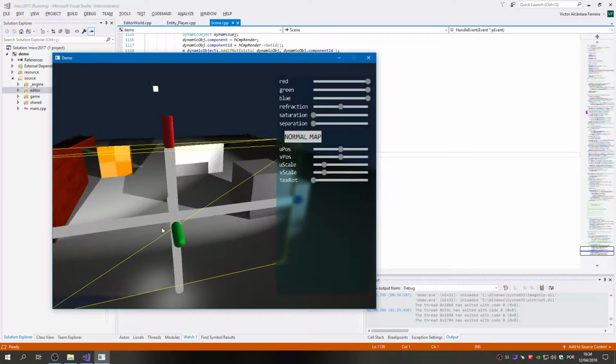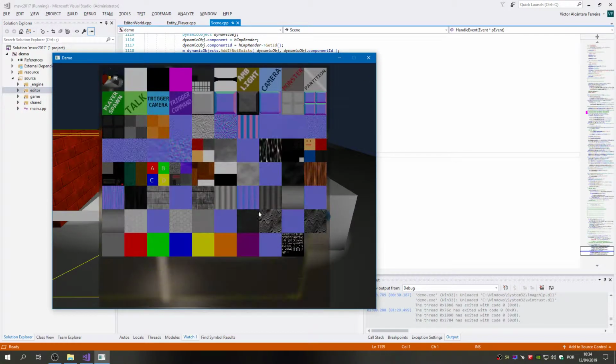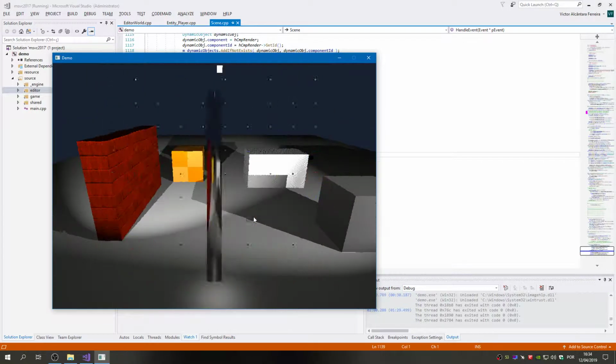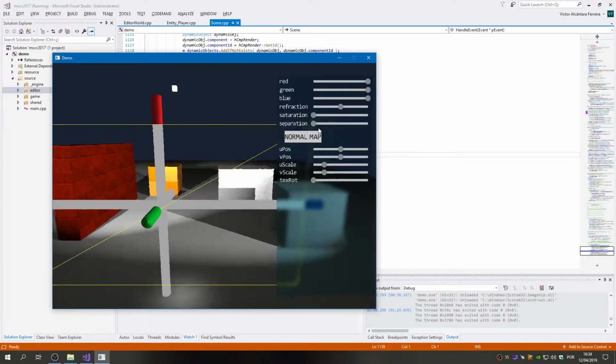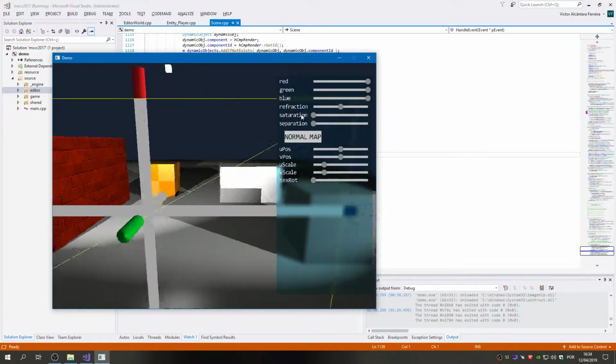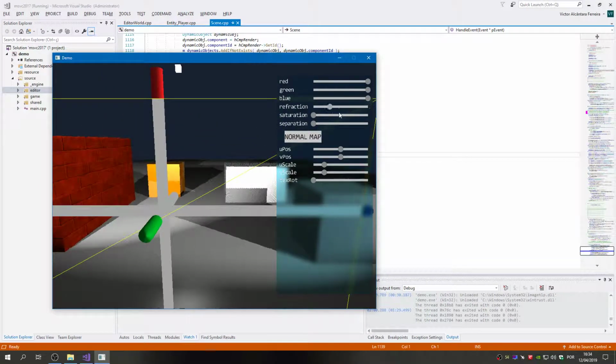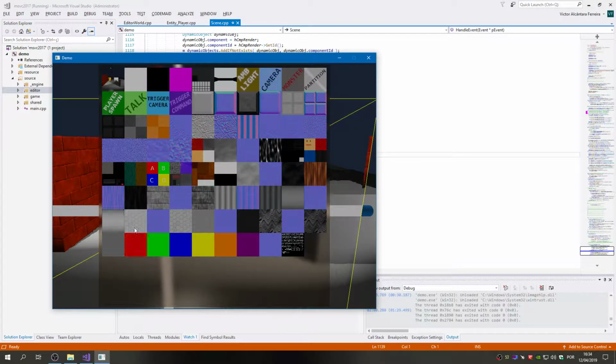First we choose a normal map. Let's see. This one, okay. But it's not really strong, so okay, now it's not really strong either. Let's choose another one, like this. Good.